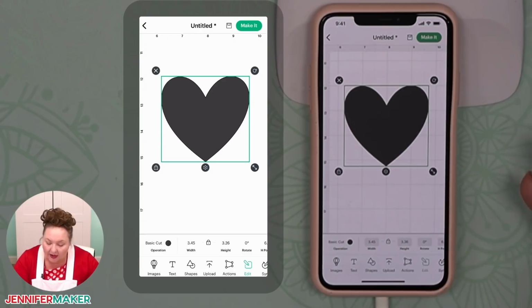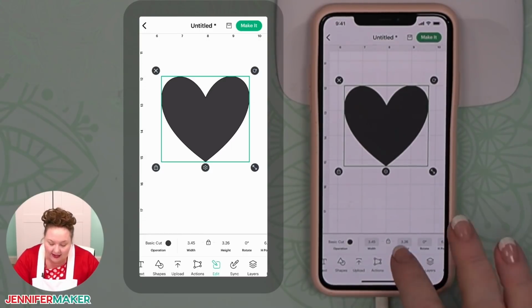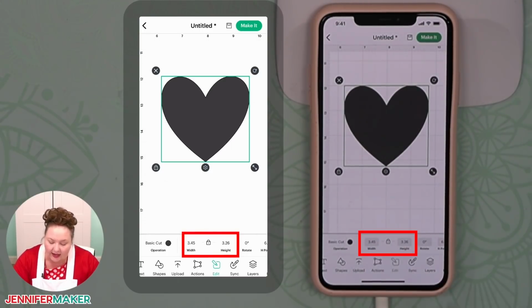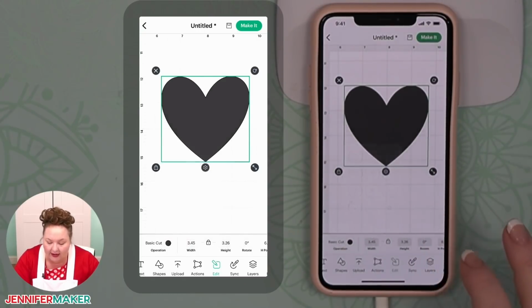All right, so we have our hearts now in this edit menu. And so again, I've tapped on edit. Every time I tap on it, this little sub menu comes up at the bottom. So I have more options besides changing what it does. I can actually change its size right here. So if I don't want to rely on my finger to be able to drag it to the right size, I can actually type it in. So you can tap right here and put in your width and height.